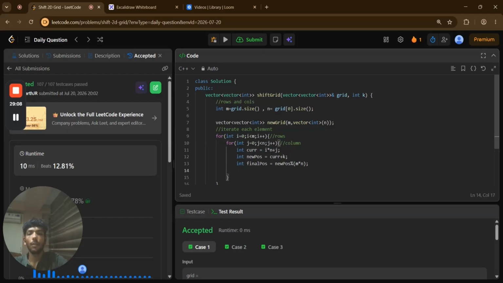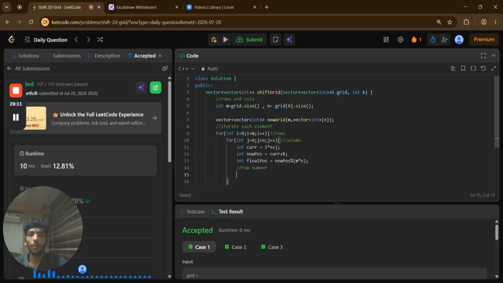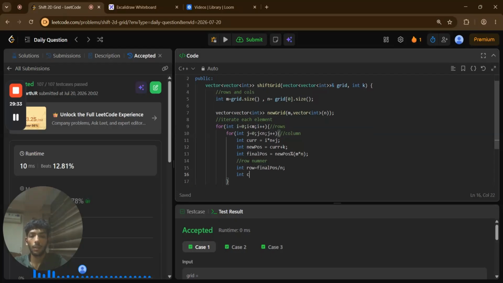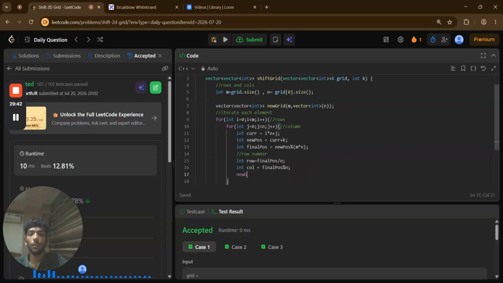Okay, now we will need to find the row number, which is row equals finalPos divided by the number of elements in that row, which is nothing but the number of columns, denoted by n. int col equals finalPos modulo n. Then grid[row][col] equals grid[i][j].